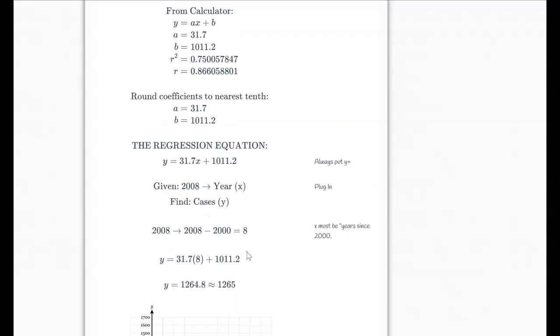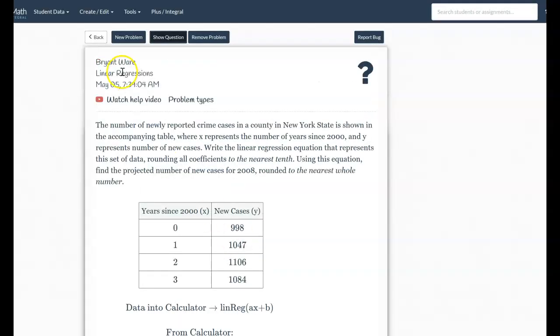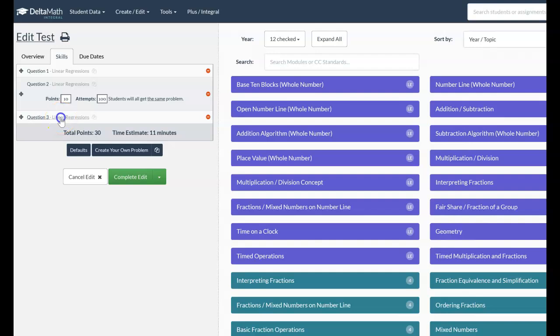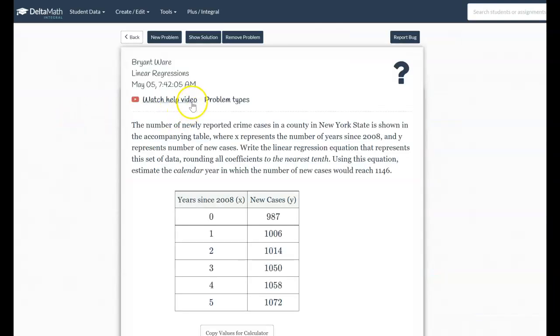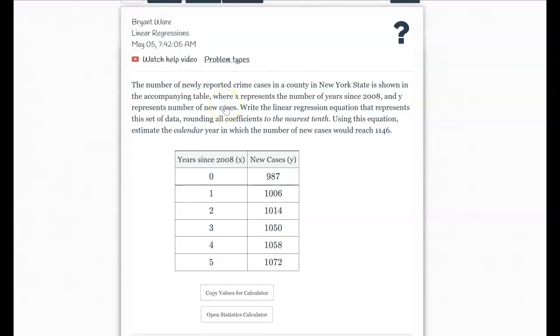All right, let's take a look at another one. Just happened to pick all the crime ones here, but there'll be different types, but the process is still the same. You got to pay attention to which one you got, round, and all of that. Okay, this one's a little different.